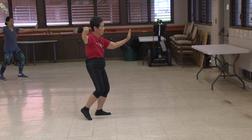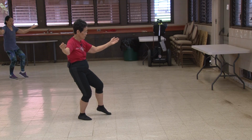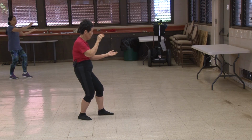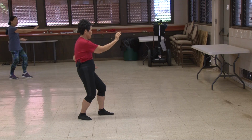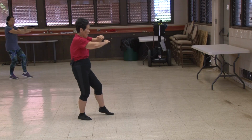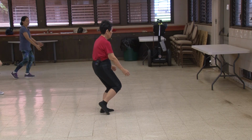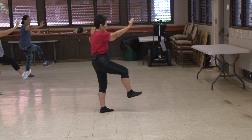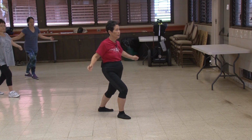Half step forward, sit back on your back foot as you rock the front foot up, toe, ear, pat the horse. Bring this left hand back to your waist. Cross at the wrist. Step out, palms down, heel down. Gather energy up. Right hand on the outside, right foot coming up, kicking out, in, almost like an L stance, heel away from the back foot.